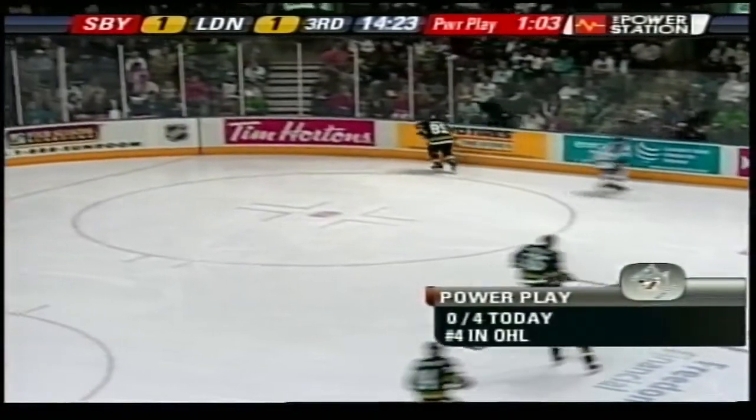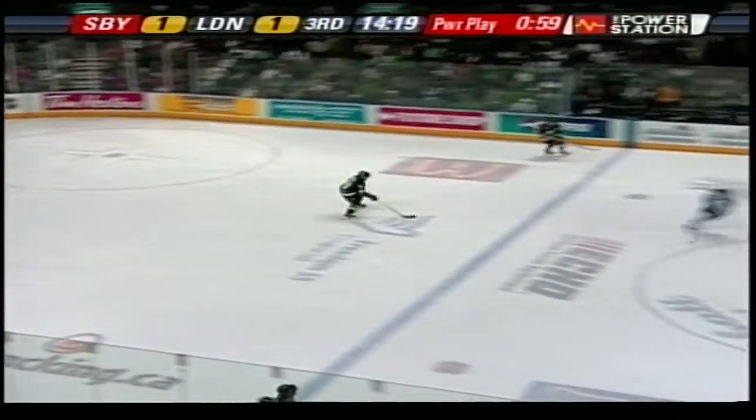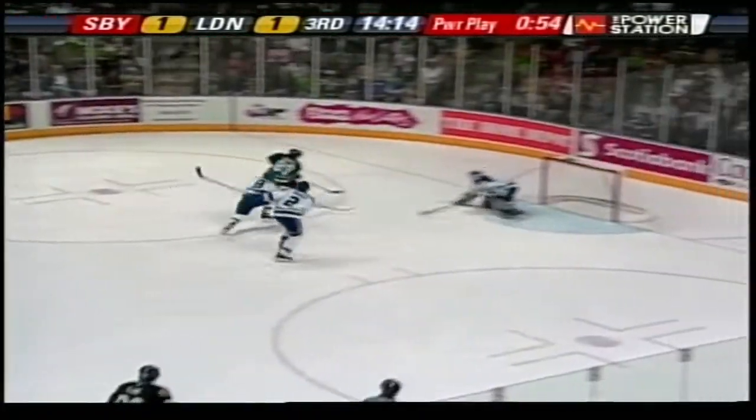Get a chance turning around. His shot goes wide. Jonathan Diversa follows up on the play as a defenseman. He'll skate back to the bench in a line change. No, he circles back and stays on the ice. Almost too many men on the ice there for the Wolves. There's a chance.